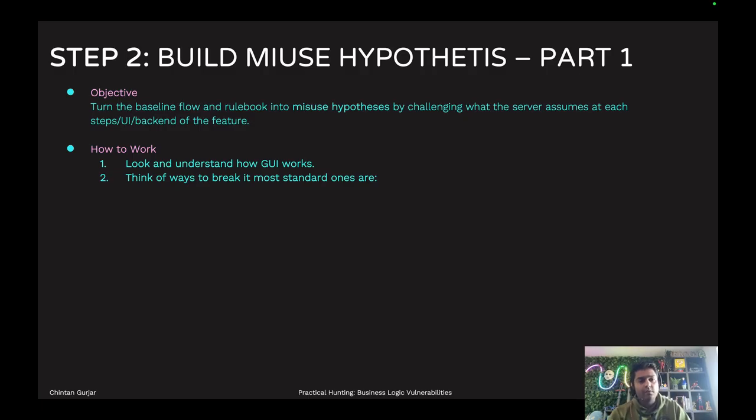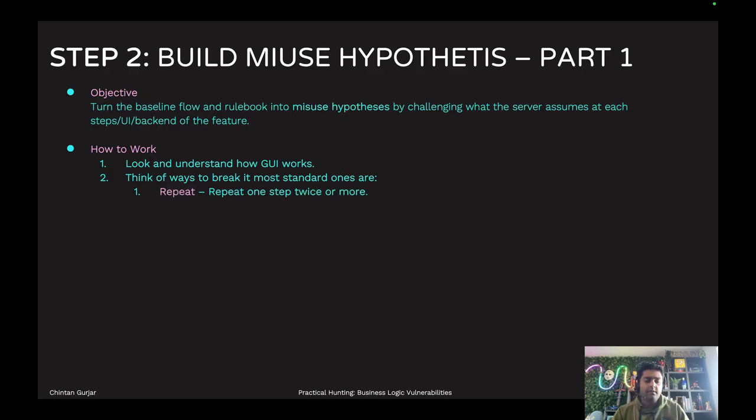Because business logic flows are unique, there is no single methodology or single database of test cases which you can apply everywhere. It was very hard for me to explain through this slide how I can still make it a generalized methodology or approach which you can use, and then still test the business logic flow uniquely. So these are the ways I'm thinking, which I have been doing, and I want to let it out from my end so that you can think in the same approach. How would you try to break the normal flow of any application?